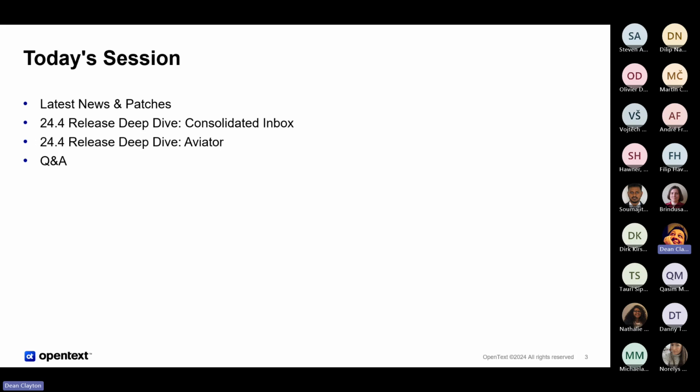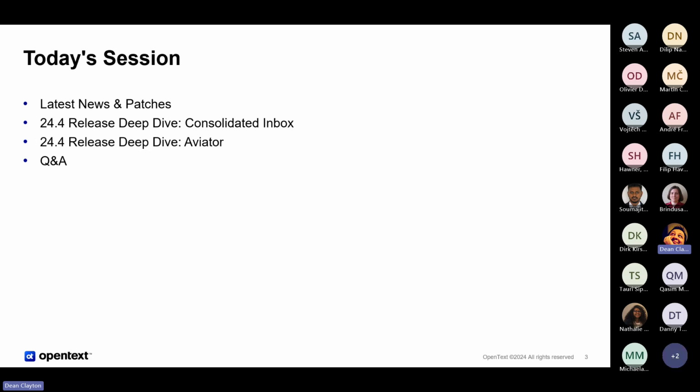And then it's going to come back to me, and I'm going to do a little bit on the latest Aviator update, specifically the out-of-the-box AI enriched workflows. And as I said, if we have time at the end, we'll also open it up for Q&A as well.